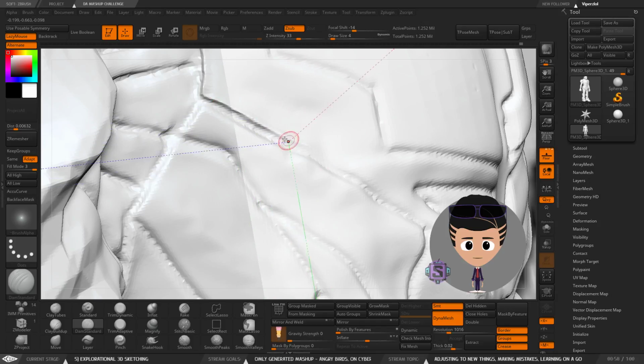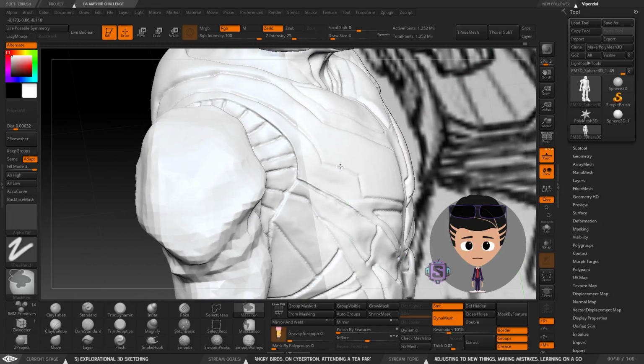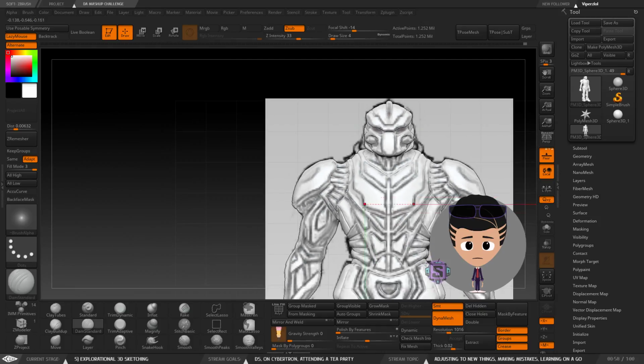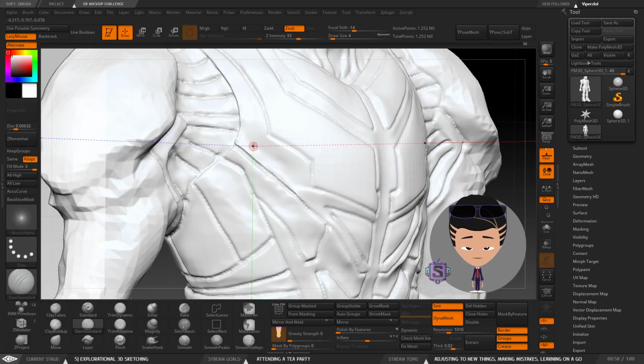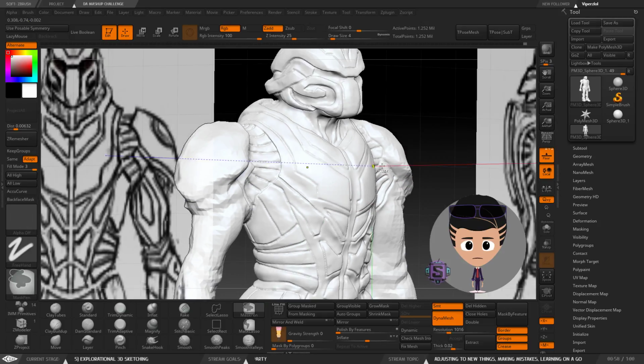Not today, because today we already passed the time limit. Not passed, but pretty close to it. So by adding these hard surface things, these things are starting to become more hard surface.